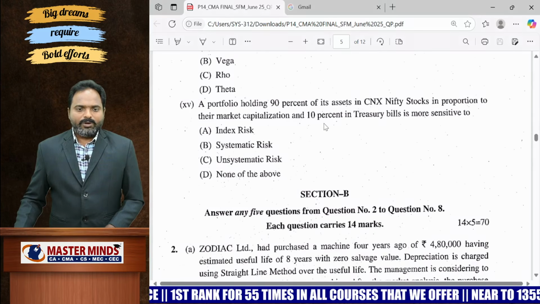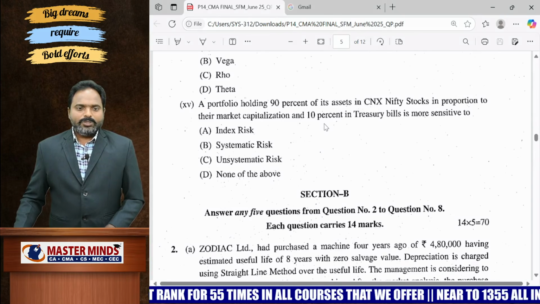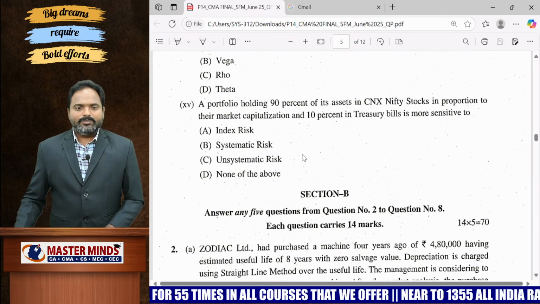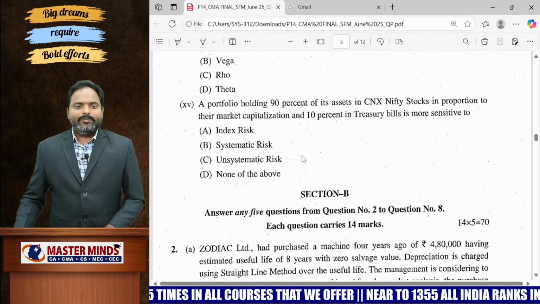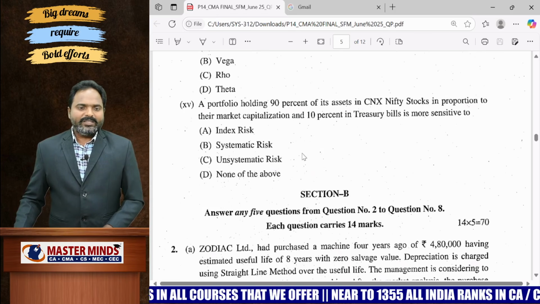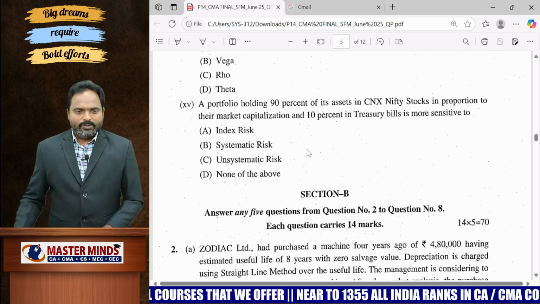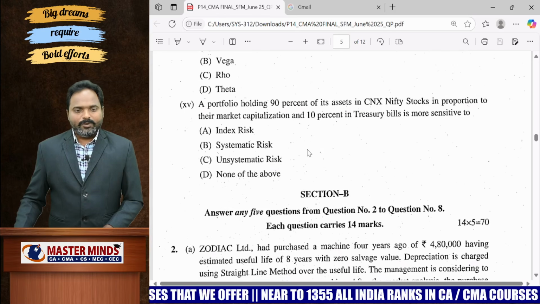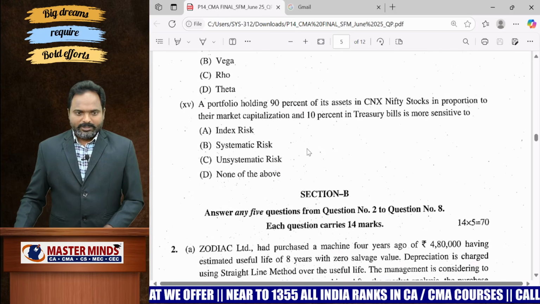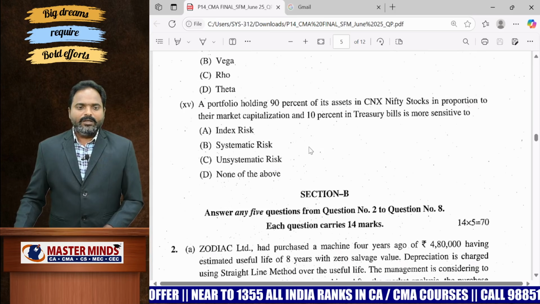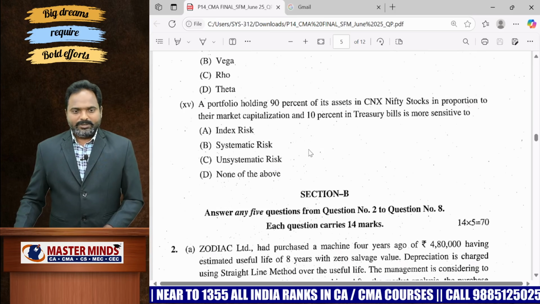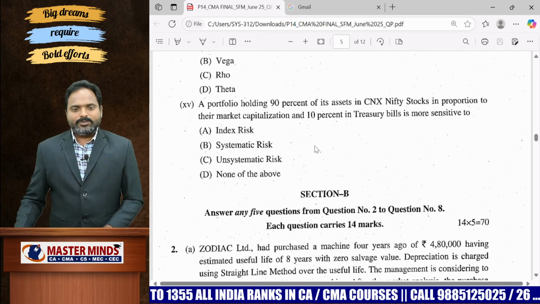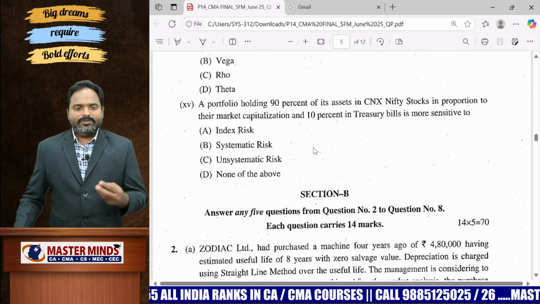In my opinion, out of 15 MCQs, 10 MCQs students can answer, but lengthy MCQs are there. If they have practical knowledge, even though they are not reading the theory topics also, they can answer 10 MCQs comfortably. 10 into 2, 20 marks. Even an average student can get at least 14 marks from MCQs, who is having some practical knowledge.